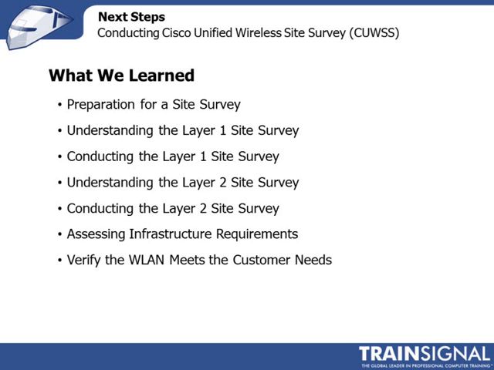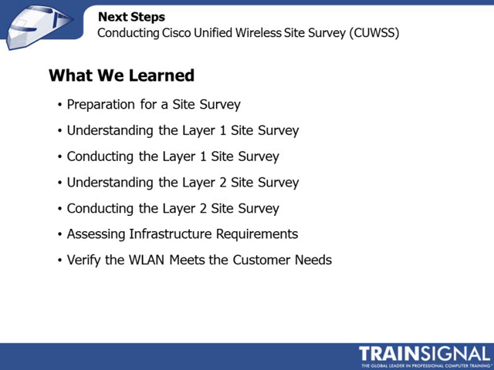We then went on to actually conducting a Layer 1 site survey, and you saw a video of myself walking around Train Signal looking for sources of interference. Having done the Layer 1, we were then in a position to do the Layer 2 site survey. We had a discussion about how to perform a Layer 2 site survey in terms of defining your cell boundaries, how to place an access point, the first one, and then to place the next one, and different techniques that you could use to manually place your access point.